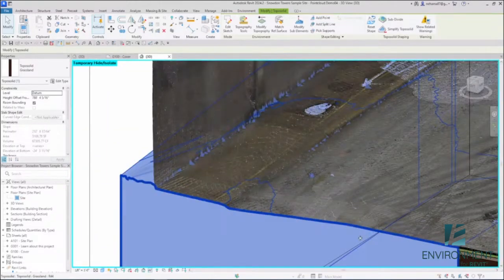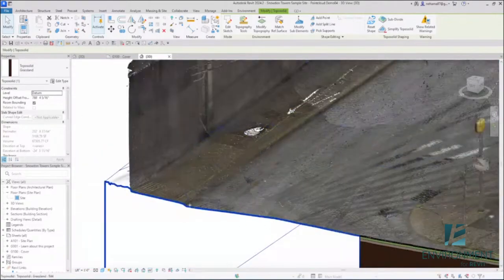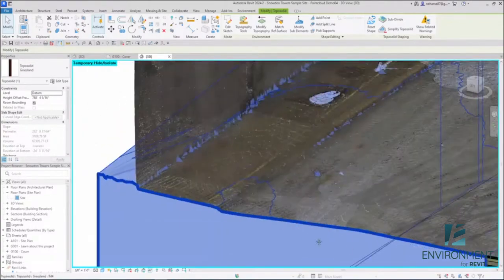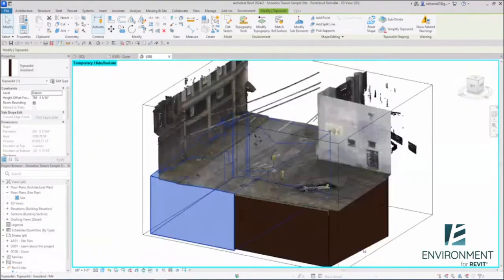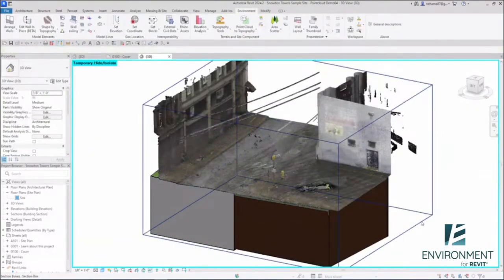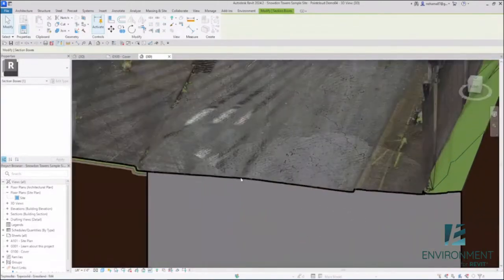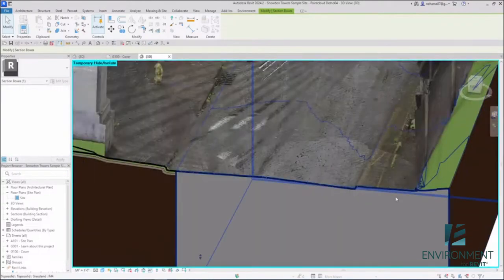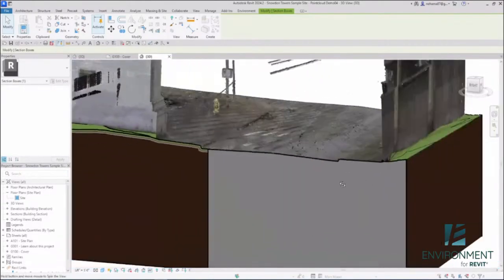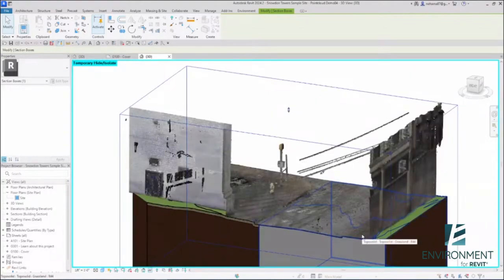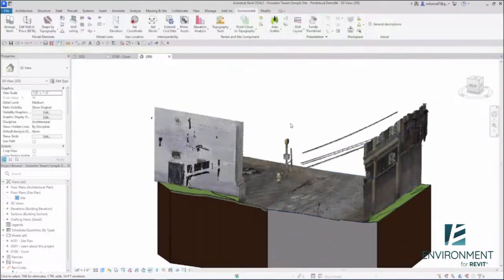I mean, how great is that for landscape architects? I don't know about you, but for me, it's really amazing. And you can really see the curbstone here. You can really see the amount of accuracy that you're getting. Let's take a look at it from the other side over here. Again, you can really see the sidewalks and take a look at how Environment really knows not to climb up on the walls. So you know that a wall is a wall and a topography is a topography.